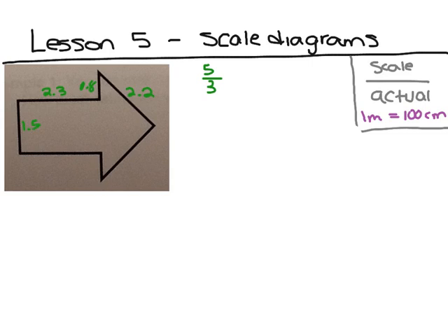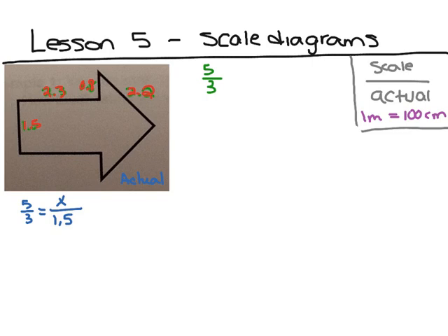So those are all, that's easier to see. If you measure with the ruler, which I want you to do, make sure you get all of those lengths. Measure as precisely as possible. Now what we're going to do is we're going to convert them all. So this is our scale factor, 5/3. We know that we're enlarging things. So this is actually our actual size, because our scale drawing is going to be bigger than the actual. So when we put our actual values in, they're going to go on the bottom. So 1.5 would go on the bottom.